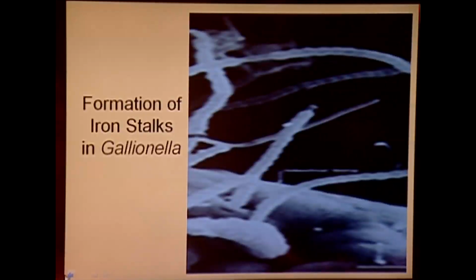But what is interesting in this particular case of Caulobacter is that the stalk is actually the projection of the same cell and it is not a foreign structure. But in this particular stage, where we see Gallionella, this stalk is not actually formed of protein. It is formed of some iron which is deposited, and it will produce a long iron stalk.